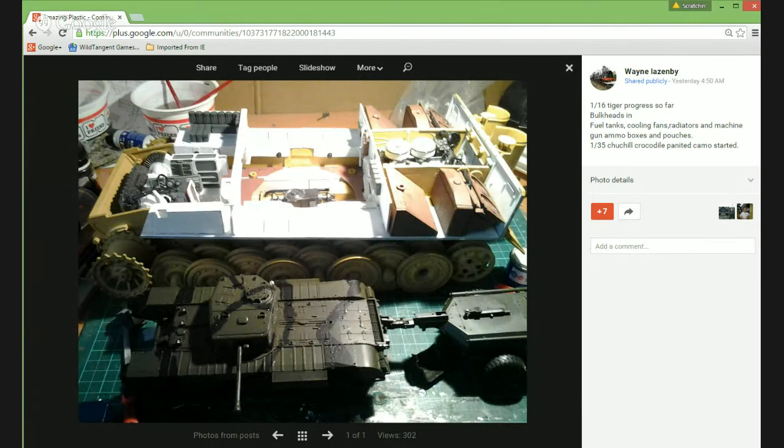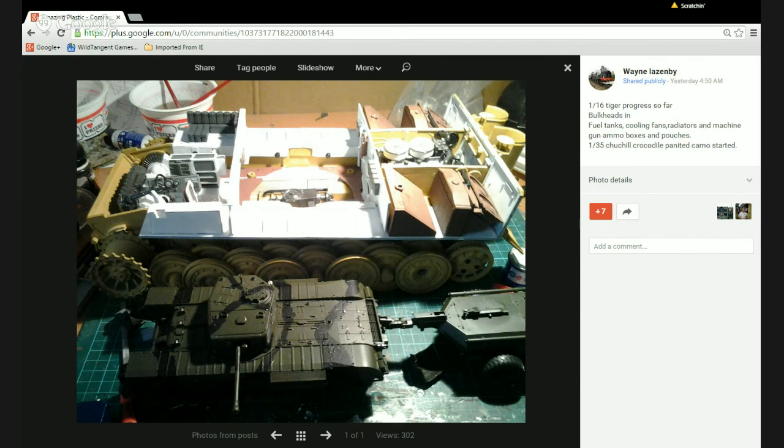That seems to be a larger scale than the foreground. Right. We've got the Tiger's 116, and the Churchill's are 135. So that is a beast. Yeah, it certainly would be. And if you see, I've posted another picture of my tablet on top of it to give you an idea how big it is.